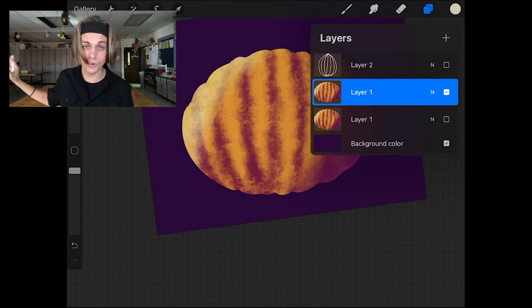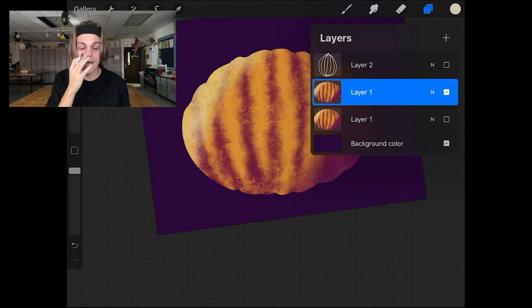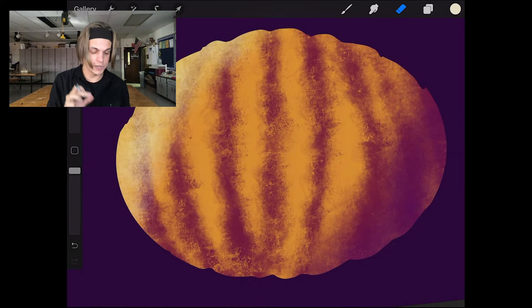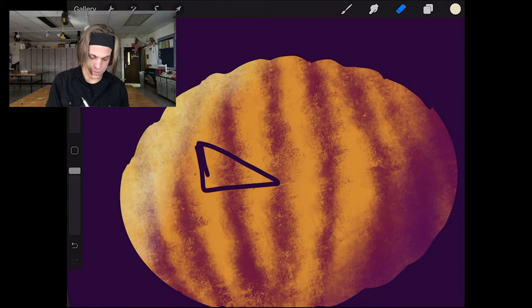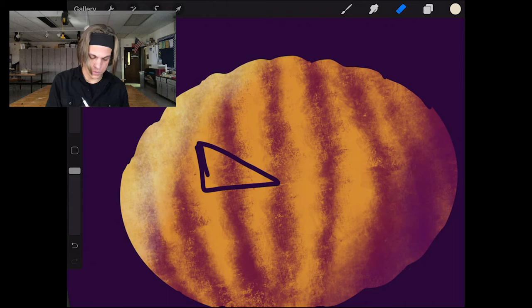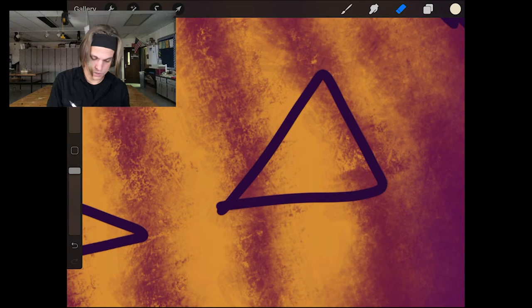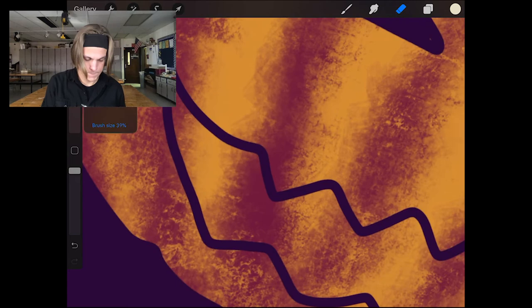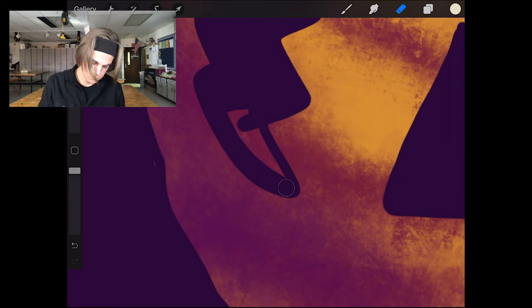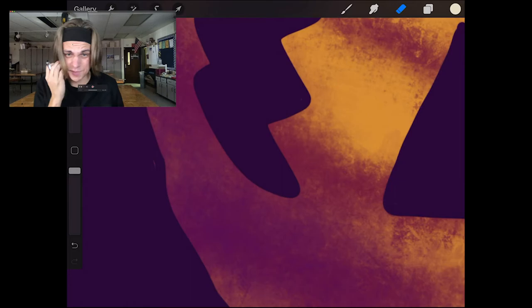This is the cool part. If you're thinking about jack-o'-lantern shapes, you can Google 'jack-o'-lantern' or 'pumpkin carving faces' to find shapes. I'm going to do the very basic triangle eyes. Because I wanted to carve into this pumpkin, we are using our eraser — once again the monoline eraser. I am going to literally erase my carving, and I should see the violet behind it. I'll draw out the weird evil triangle eyes and use a bigger eraser to make my life easier. Still, compared to the time I spent carving an actual pumpkin — not bad.